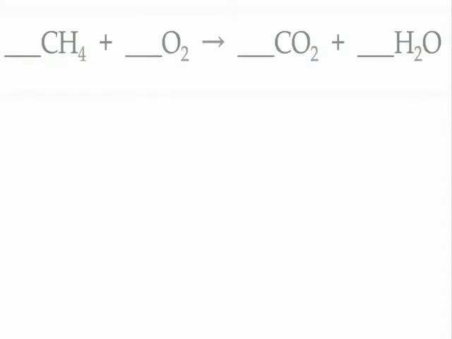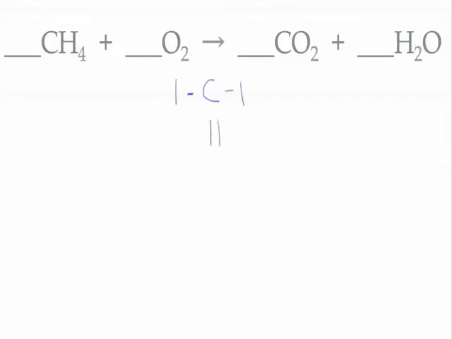Let's practice balancing some equations. The very first thing you have to do is your atom inventory. That's where you count how many of each type of element are on each side of your equation. I like to list mine right here under the arrow. So I've got carbon, and on the left I can see I have 1 carbon. And on the right I can see that I also have 1.